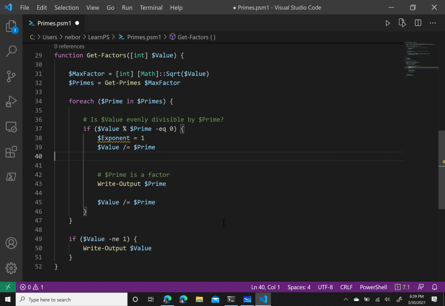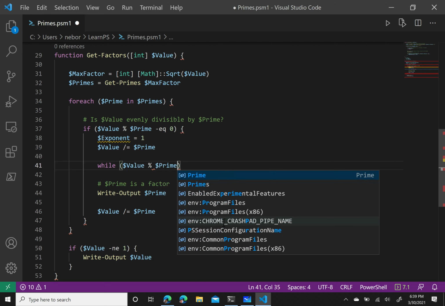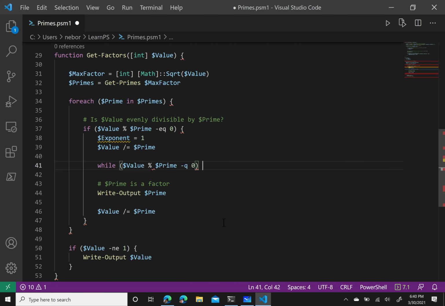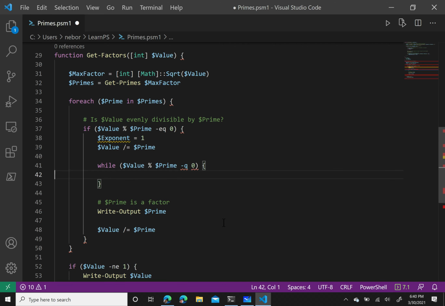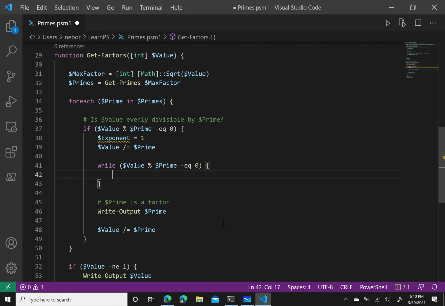And then we want to see how many more times value divides by prime. So while value modulo prime is equal to 0, then we're going to add 1 to the exponent, and we're going to divide the value by prime again.